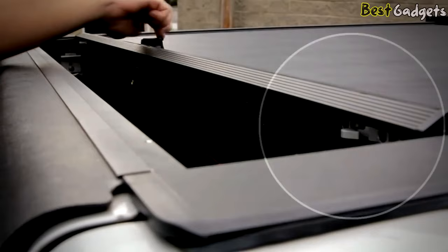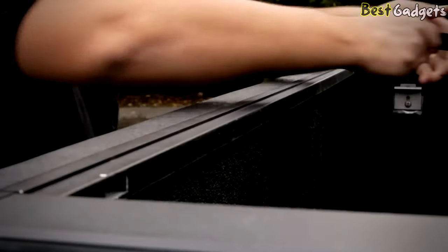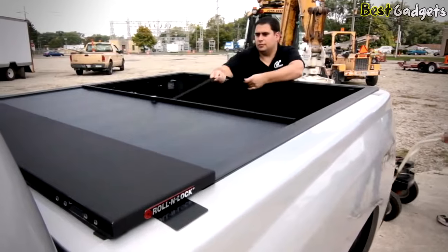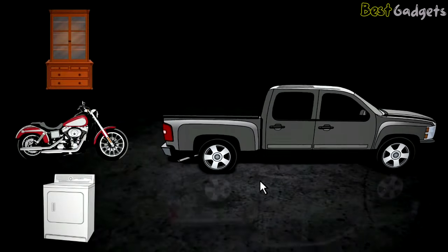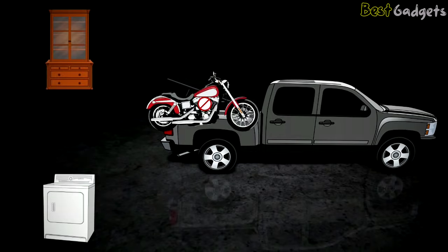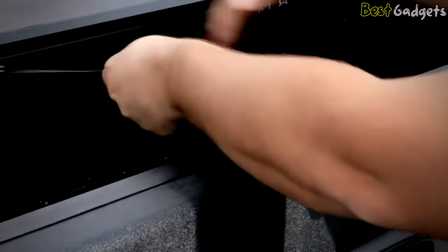Roll N-Lock provides four locking points. This mechanism locks to both the tracks and the tailgate at the same time. Multiple lock points mean you've got the most secure cover. The Roll N-Lock cover retracts into the smallest housing in the industry, and of course less housing space means more cargo space. That's the freedom of Roll N-Lock — maximum security when you want it, and when you don't need it, it's out of your way in seconds.